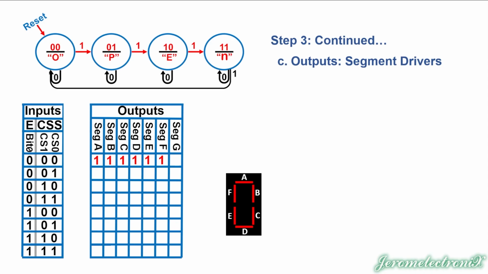So if we're in state 1, we want to spell the letter P. And that means we're going to need A, B, E, F, and G. And for E, we don't need B and C, so we're going to need A, D, E, F, and G. And then for the last letter, this kind of throws students for a loop, but I like a tall N here because a short N isn't as tall as the rest of the letters, and it actually looks weirder if it's short. So I'm going to make a tall N here, and that just means maybe you need to erase this and do it again. But for a tall N, we need A, B, C, E, and F.